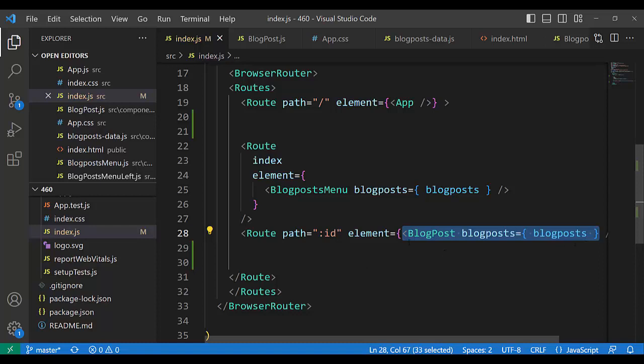In index we take data, take props from the parent. Index is the parent of two components, blog post menu and blog post. And blog post menu left is in app directly, and there it takes data from its parent, app.